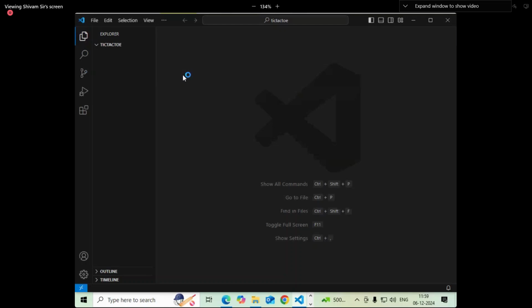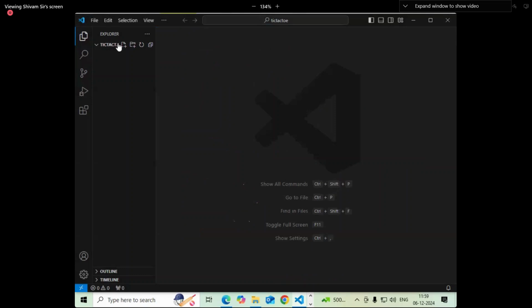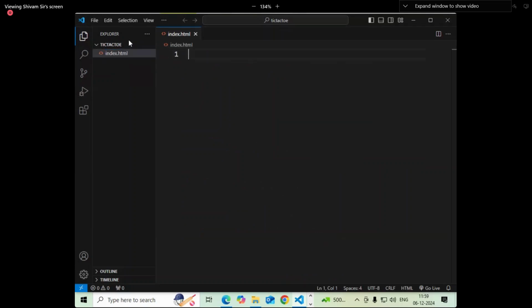Now this particular application will have an index.html file, and then it will have a style.css file and a script.js file. Done. Let's start writing.